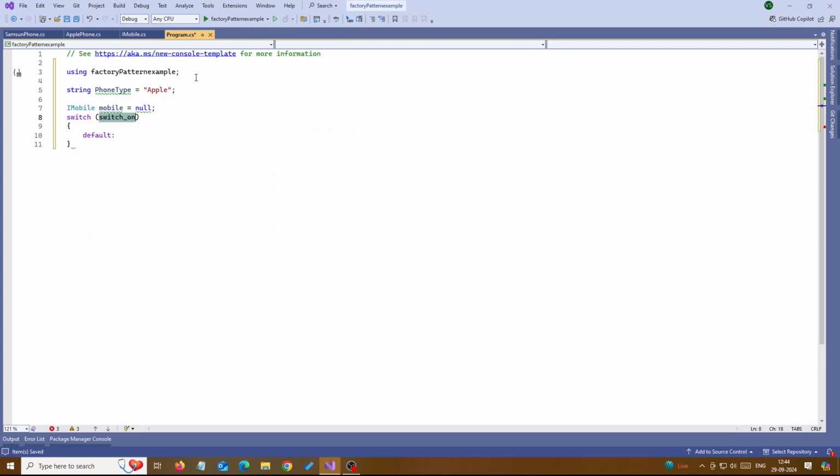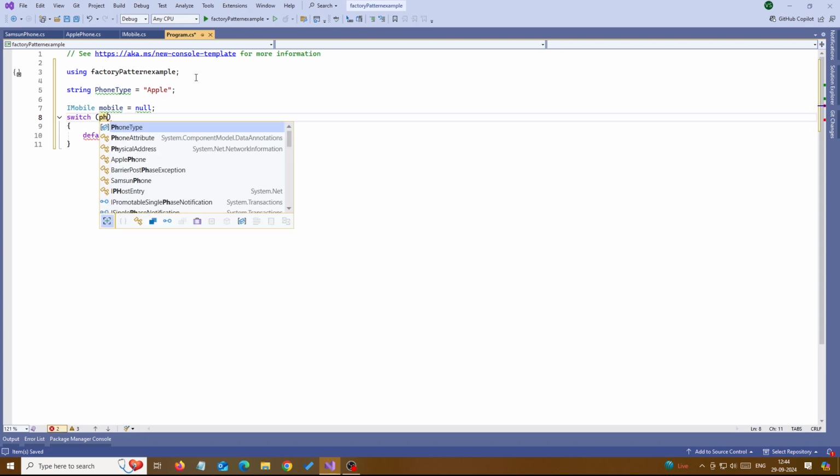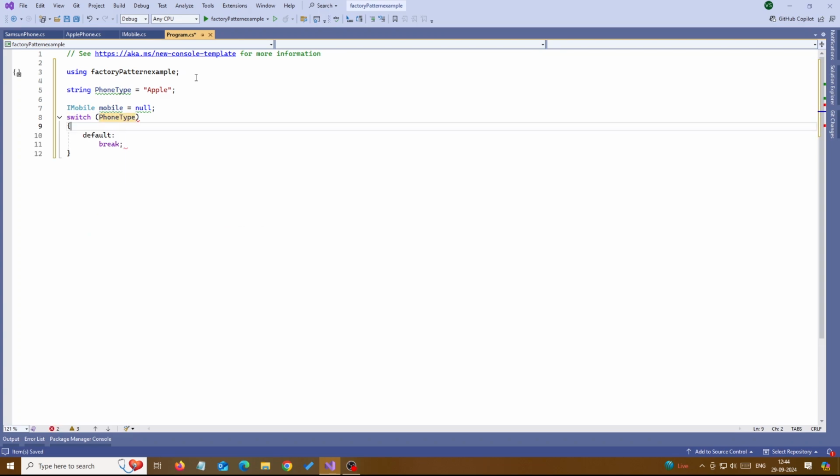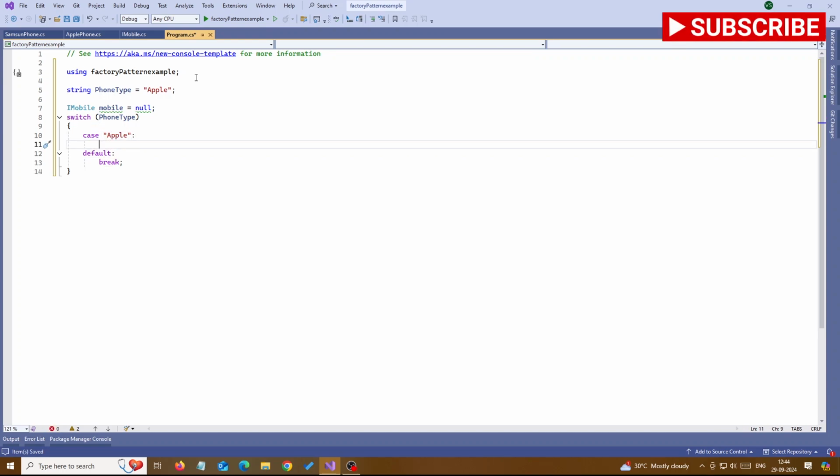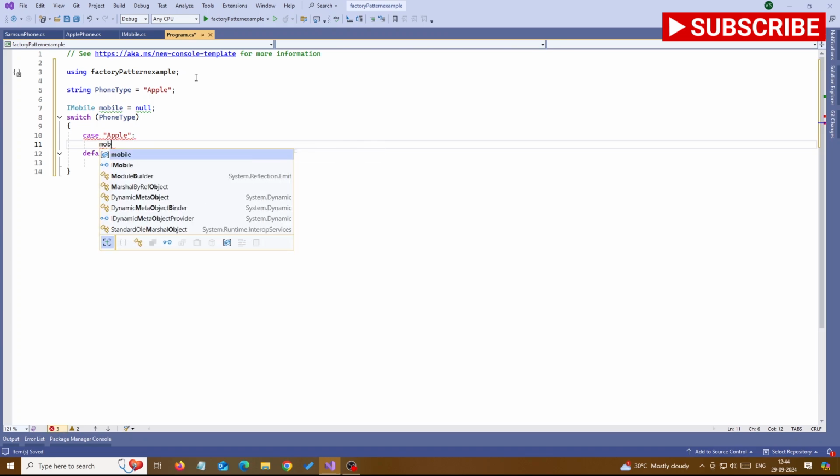In this we will check the phone type, and we will add cases one by one, like Apple. For Apple, I will set the object to Apple phone.